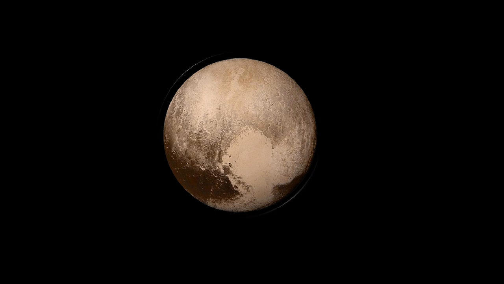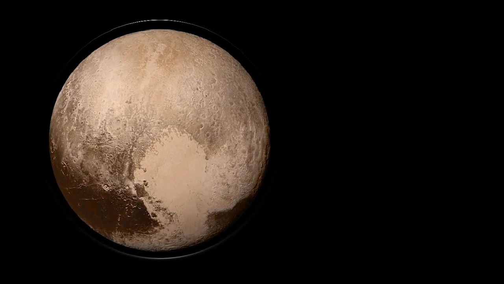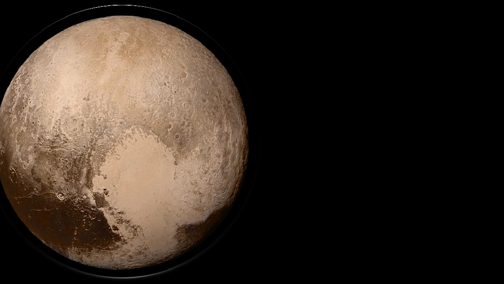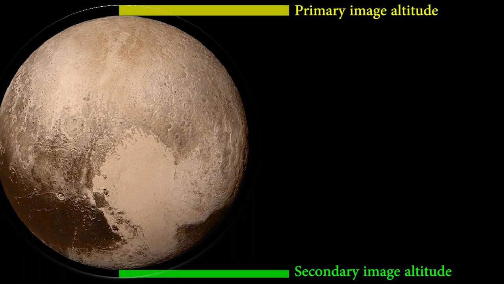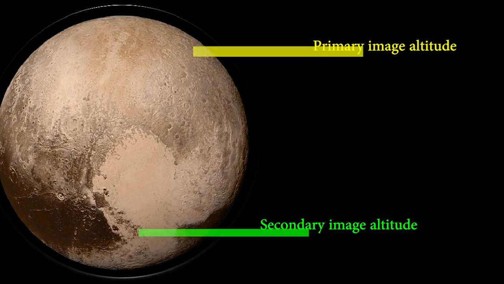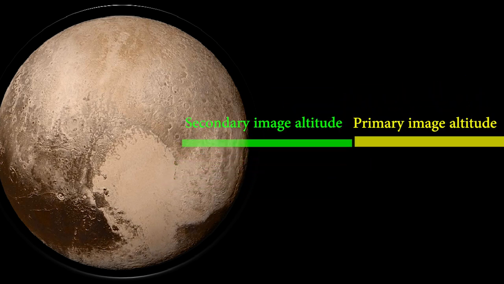As you can see, the closer to the center the star is, the more visible the secondary image will be on the opposite side of the star. Which makes sense, because when getting near to the center, the star is also approaching the limb opposite to its position. You may also notice that because the secondary image light needs more bending to reach Earth, it appears lower in Pluto's atmosphere.